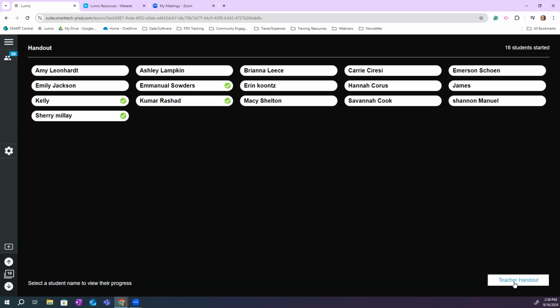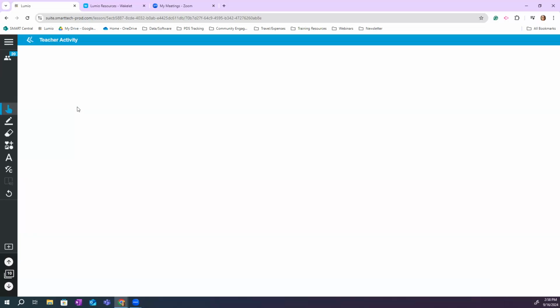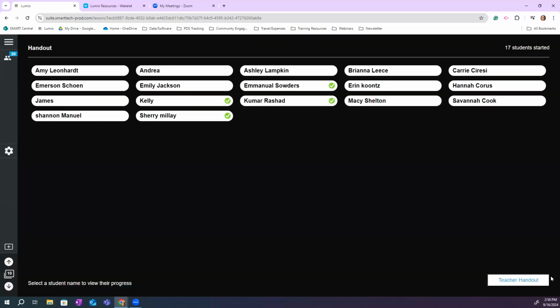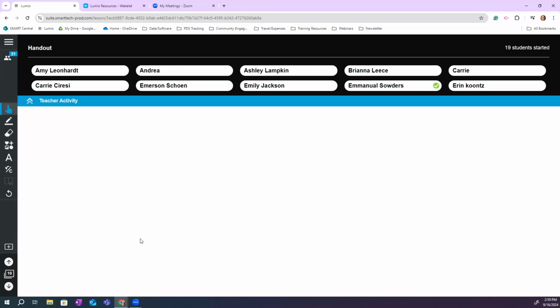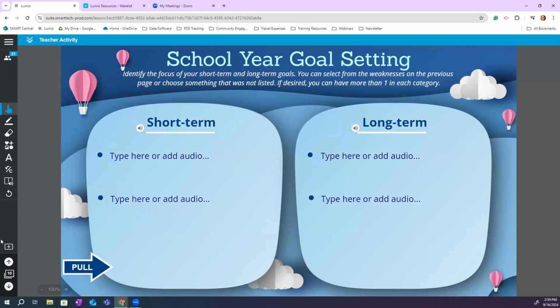I'm going to hop into teacher handout here. Down below, on the right-hand side on the Zoom screen, if you're looking at that, I always have a clean teacher handout, so I don't lose a clean copy of it. If I click on teacher handout, I can pull up the handout. Carrie asked me, did you make this slide in Lumio or Canva? This slide was pulled from the Lumio library, so this creator could have absolutely made it in Canva and then brought it over to Lumio.